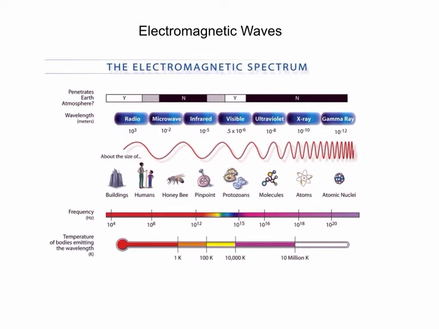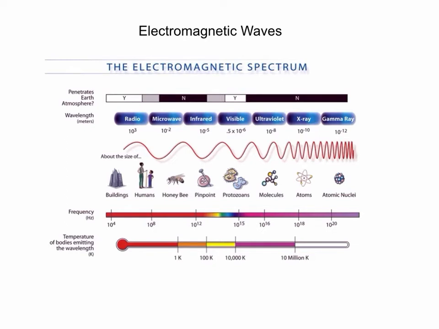So on the low energy side, we have radio waves. These waves are what carry what we normally think of as radio. Maybe you're listening to it in the car, and these waves are very low energy. They have a very long wavelength. Waves that have a slightly higher amount of energy are microwaves. Microwaves, as can be told from the name, are what are used in microwave ovens to heat up food. They have a little bit more energy than radio waves.